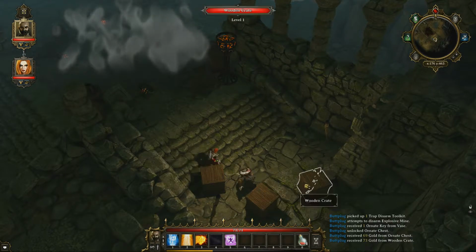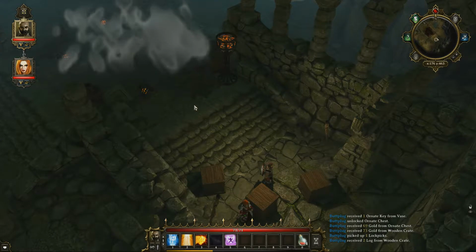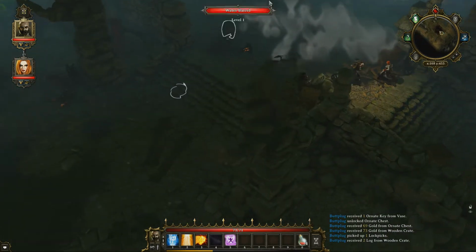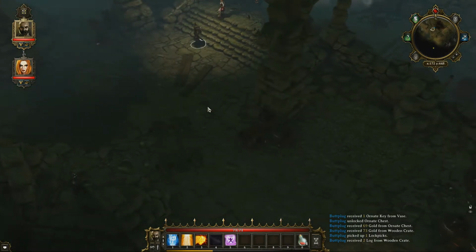Give me some cheese or like a sweet magical flute that I can play some sweet tunes on. Nothing really great. There is crafting, like I said, and I'll maybe show you some of that later.